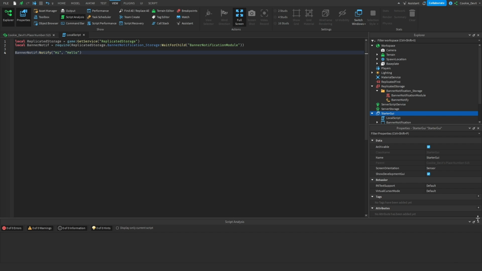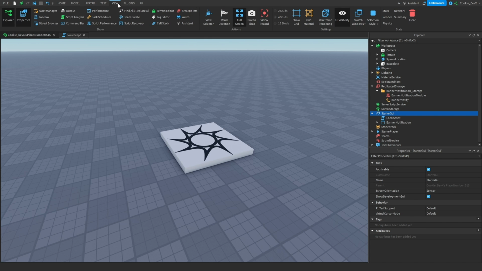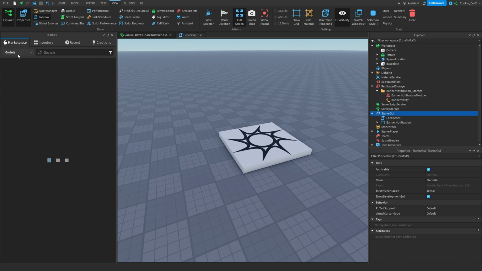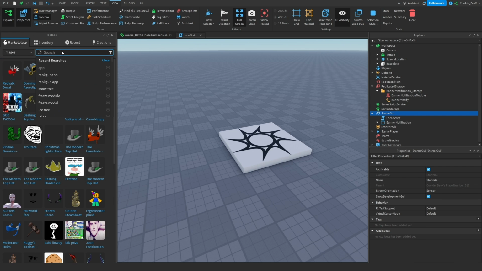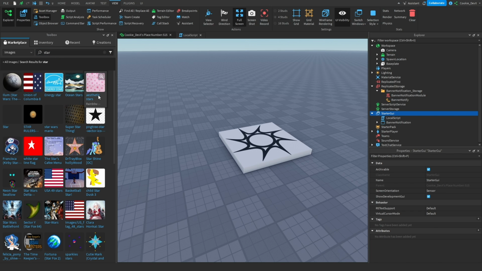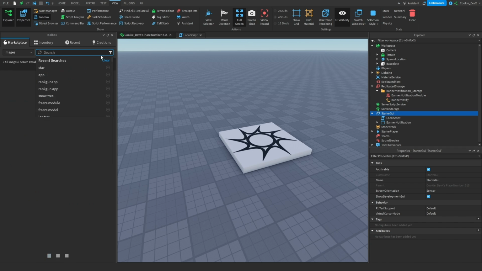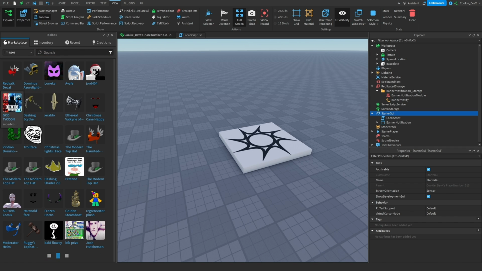And then let's just get a random decal from somewhere. So let's head over to our toolbox, which should be in the View tab. Change it to images, and let's just look for style something maybe. So let's put in star. Okay, these are all really low quality. These still suck. Let's just reset it. Let's just use this default Valkyrie, which is the number one up there.